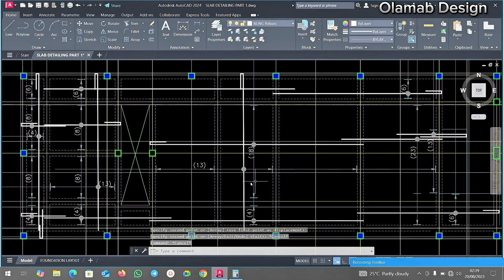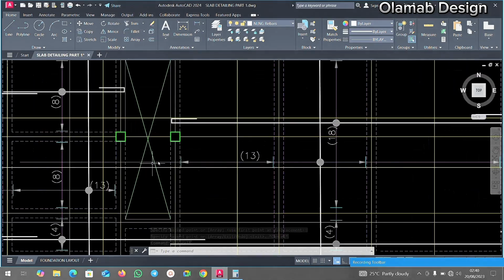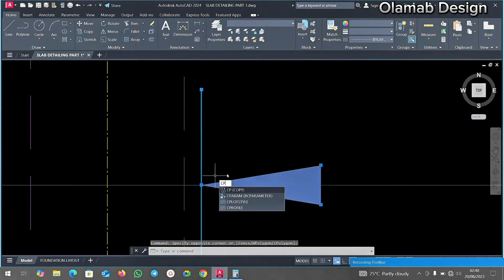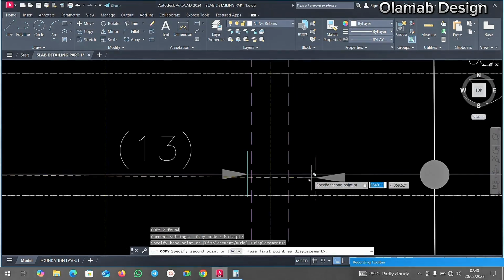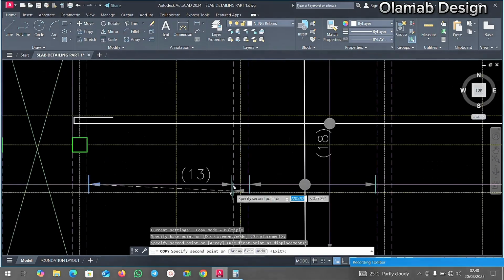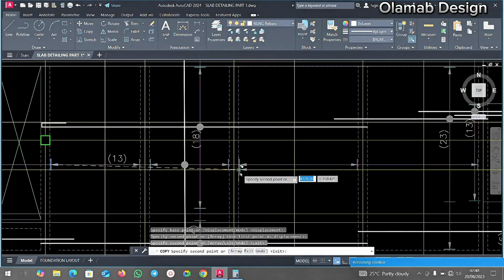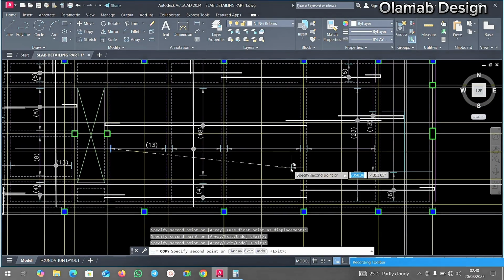For this side also, mind you, we still need to place some indicator. CP, enter, pick this from here and place it here and here.